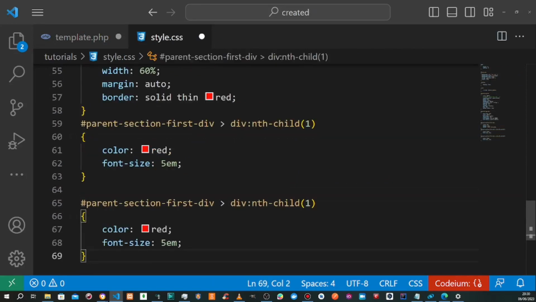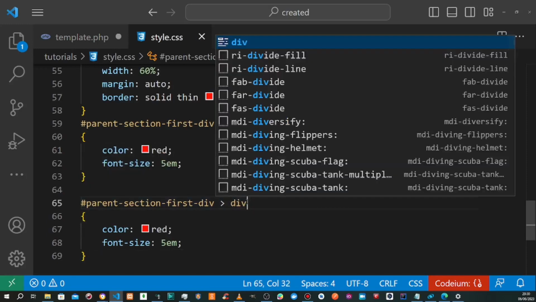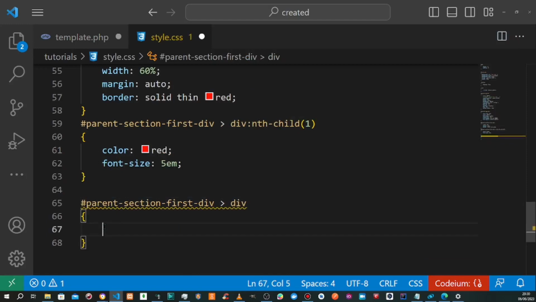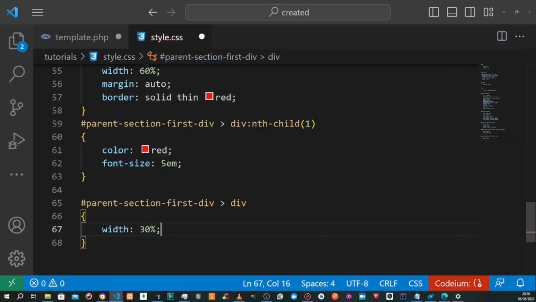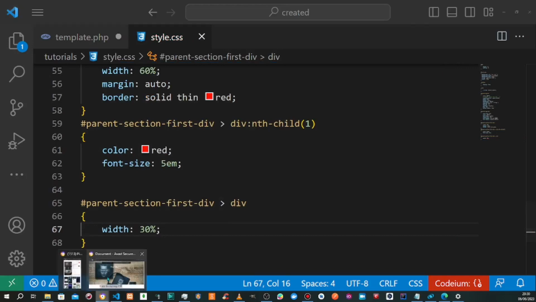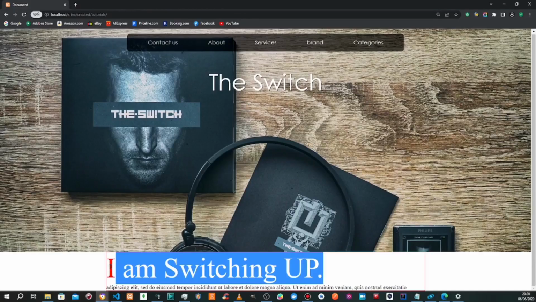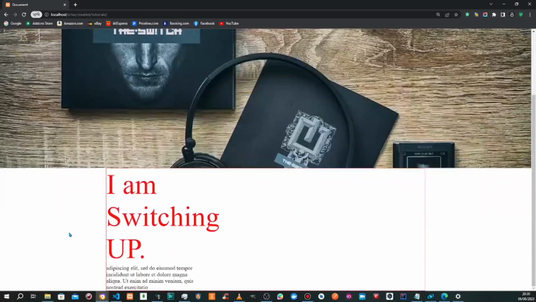Okay, and if I copy it, let me see, I'll remove this, of course. Then I will say width of 30% maybe. You see, they're on one side now.